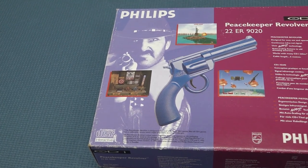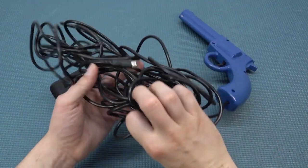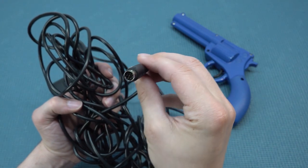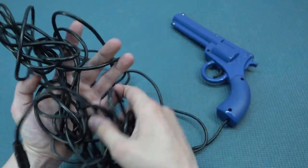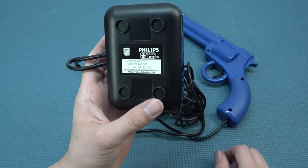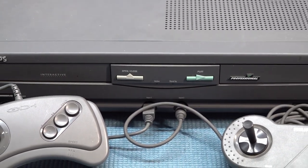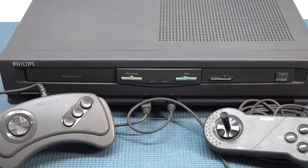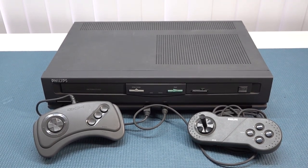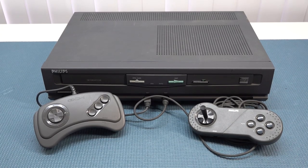They made some absolutely cool peripherals — one of them is the Philips CDi Peacekeeper revolver. It came with a big cable nightmare, but what you can do is play your light gun games. The technology behind it is something we'll talk about in a different video, diving deep into the light gun situation of the CDi. The CDi unit here is not mine to keep because I have a special guest today — Mr. Port — who came with the CDi collection. This is not your typical CDi player, so let's introduce Mr. Port and have him explain what's going on.